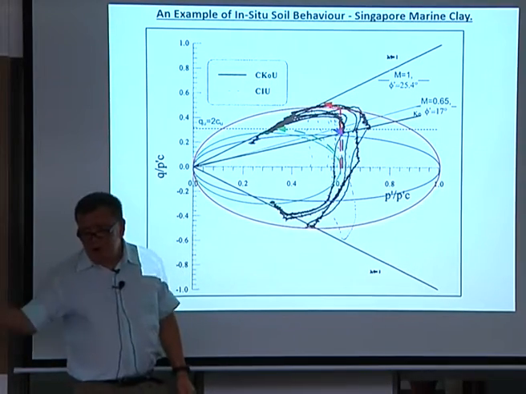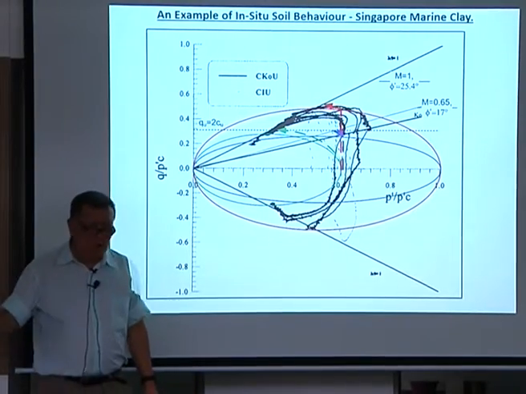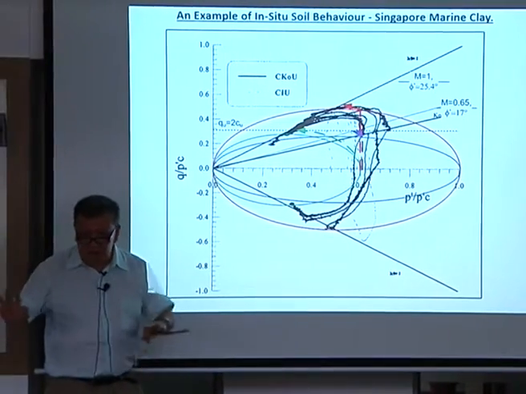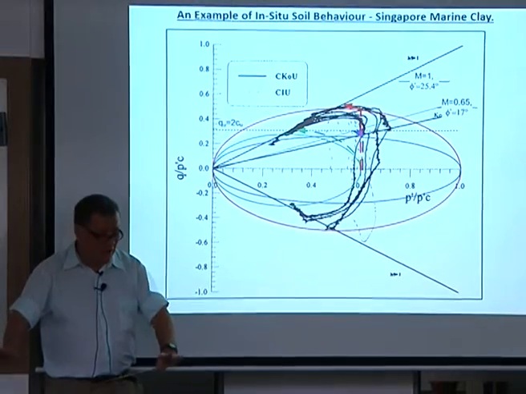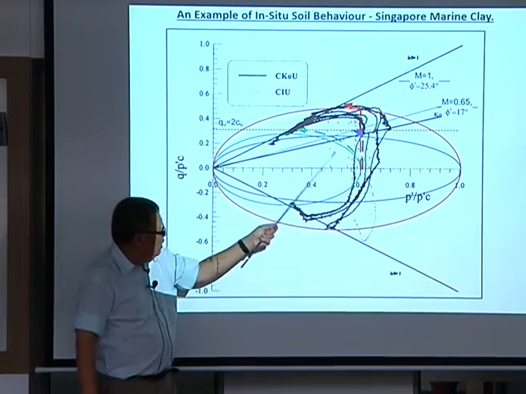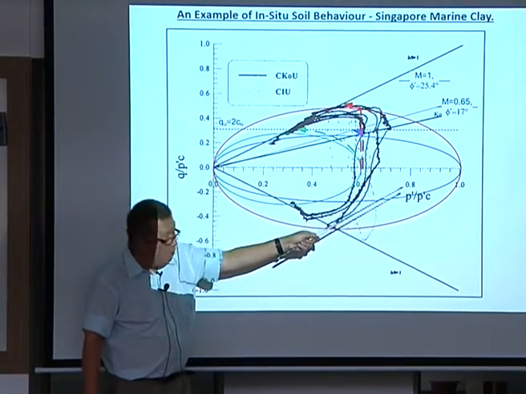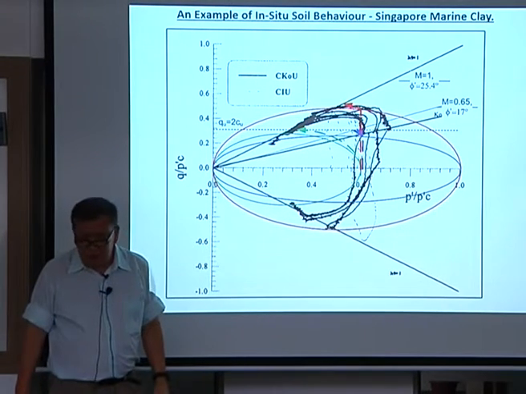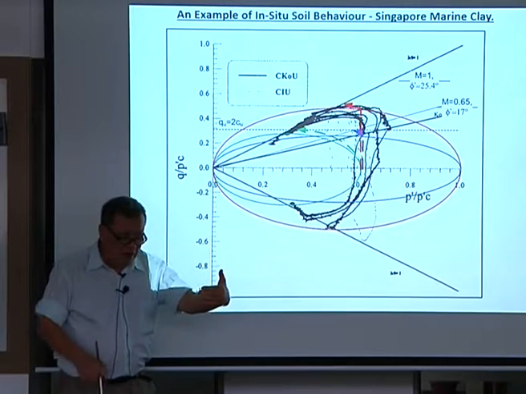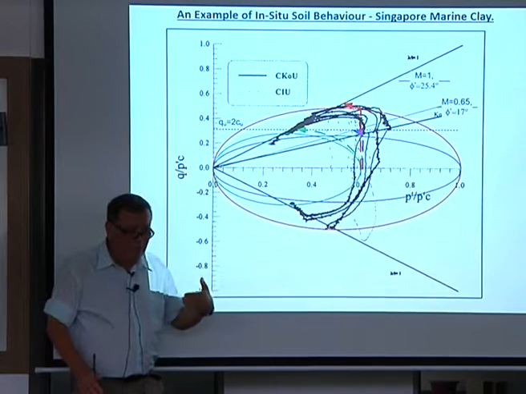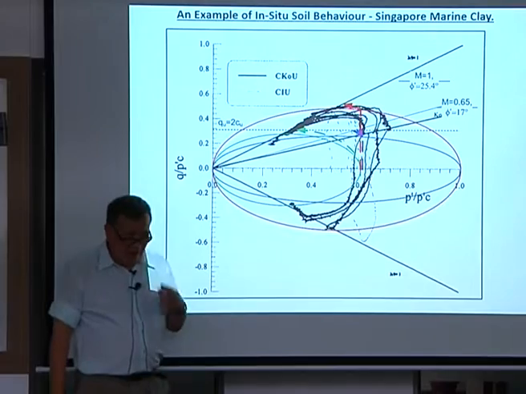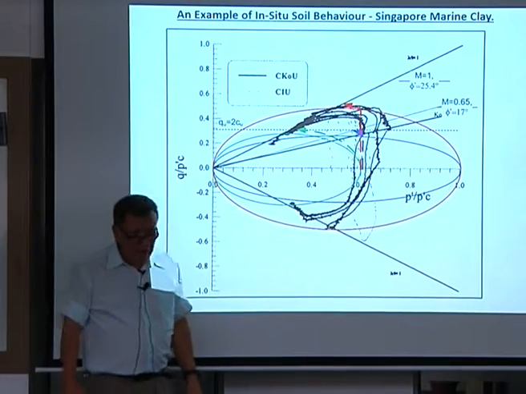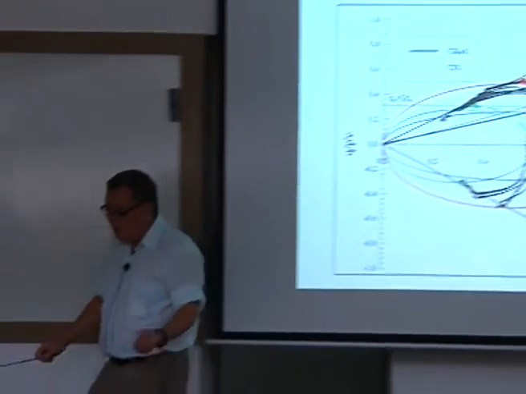And you ignore the over-consolidation ratio. So you say, I ignore the over-consolidation ratio. In that sense, I'm conservative. But of course, the angle, if you had used the correct over-consolidation ratio with this angle, you would have been unconservative. So you are using that over-consolidation ratio to compensate for part of that error. Is that alright? Okay. So my sense is, it depends on what you have at hand.